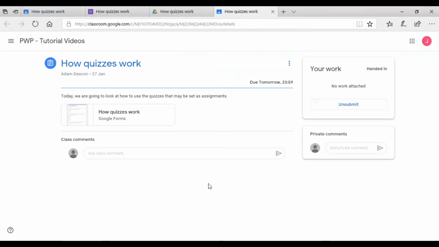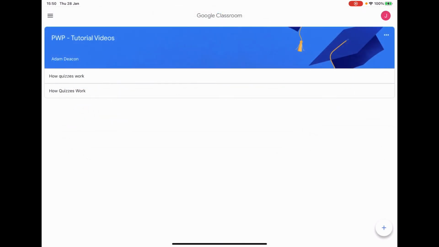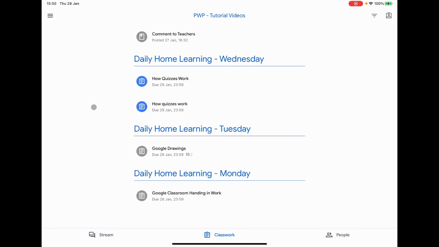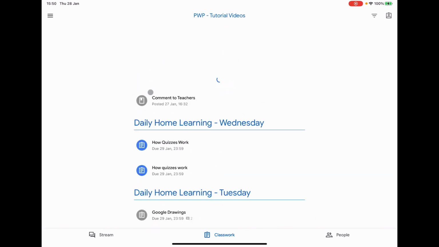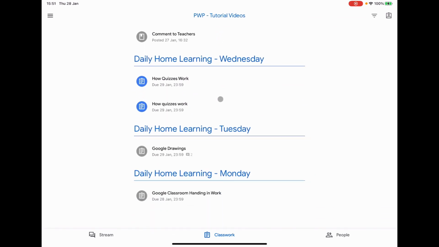Okay, I'm going to show you this on the iPad, just to see if there are any differences with how this works. Okay, so we are still continuing to look at the quizzes. So we'll go on to the classroom, and we will go to our classwork at the bottom. And I have had to make up another Google quiz because as soon as you've done one, you can't do it again, even if I'm showing it on the same profile.